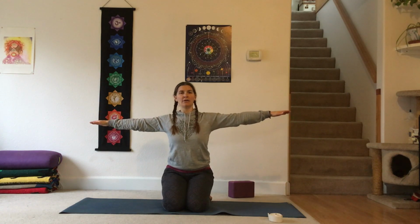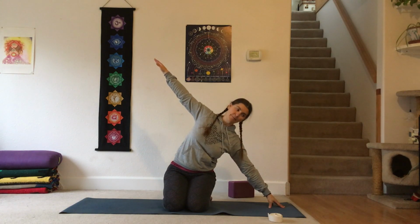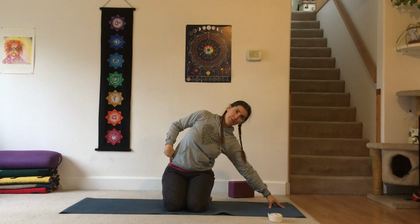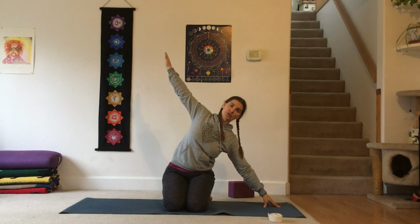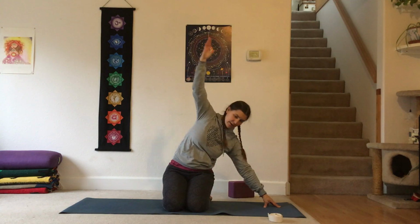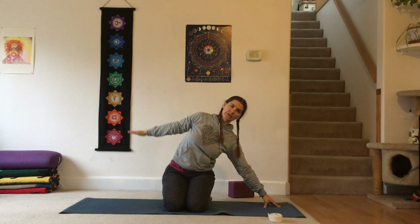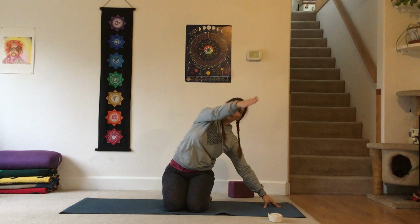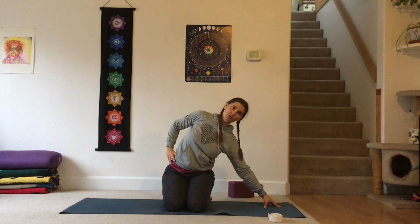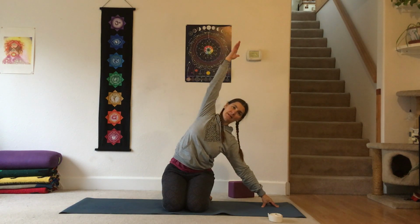Now like an airplane, you're going to tilt over to the right. Yeah? Get those right fingertips down and now reroute your right buttocks bone down. And this is whatever variation of legs you're doing. Turn the palm, the left palm, towards the right side. And without the body rotating down, we're going to reach that arm potentially over and up. If you have shoulder issues, you're going to reach that arm forward and over. And if that's still not okay with your shoulder, hand on hip, work your left shoulder behind you a little bit. Yeah? So you've got variations for all of the stuff that might be going on.